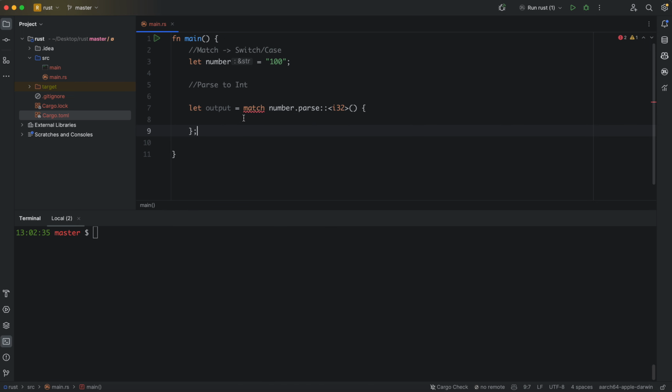Okay, while parsing there are two things that are possible. One is we get something, or we fail. So if we get something, then it's okay, and then we get some value, so we just return it.